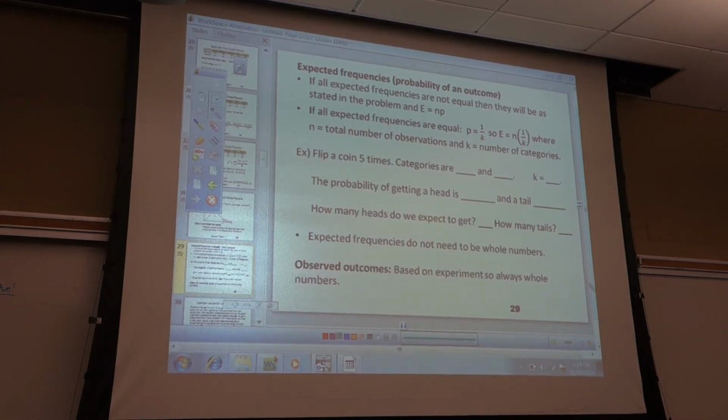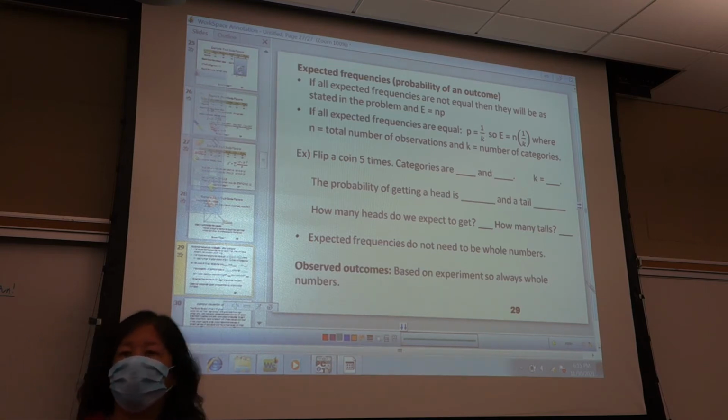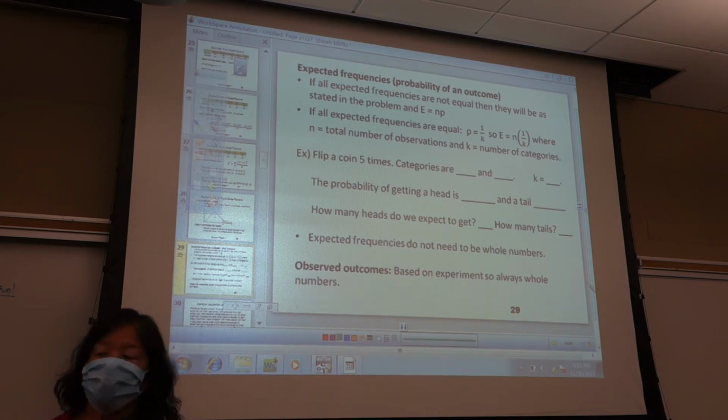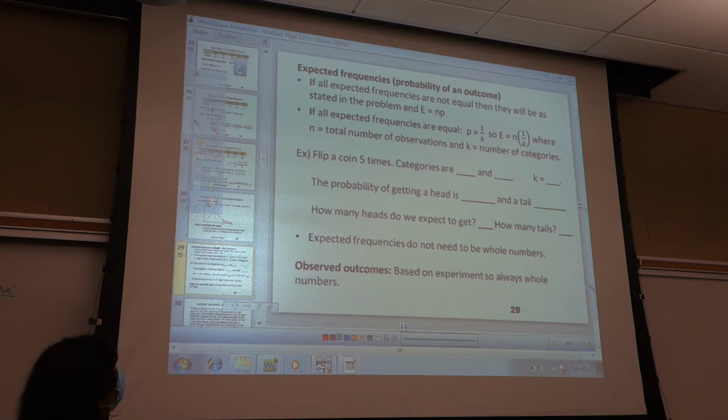So here's another thing. Let's talk about the expected frequencies a little bit. So first of all, our expected frequency is n times p. So the number of items we have, the number of people we asked, multiplied by the probability for that category. If all the expected frequencies are equal, then if there's 5 categories, the probability of being in any category is 1/5. So the number of people you have multiplied by 1/5, which is the same thing as just dividing by 5, right? You're equal among 5.